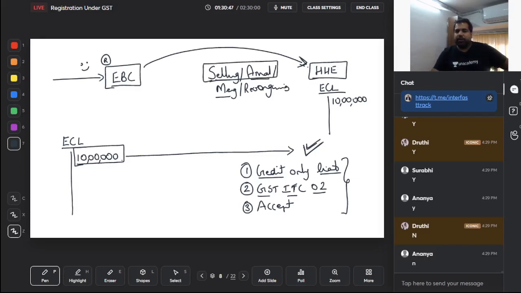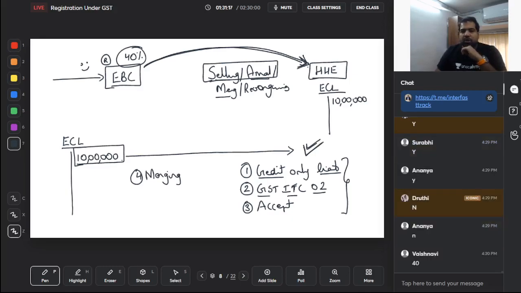Let's say you were merging. Guys, in case of merging also, can you transfer it ahead? Yes, but only one condition, guys. I'm writing the condition here. In case you're merging, then you can transfer the credit ledger in a certain proportion. Now, what is the proportion? I'll tell you. Guys, if you're merging 40% of your company with Hero Honda Electric, please tell me in the chat box how much percentage of your assets are you merging? 40%. Then only 40% of this credit can go ahead.